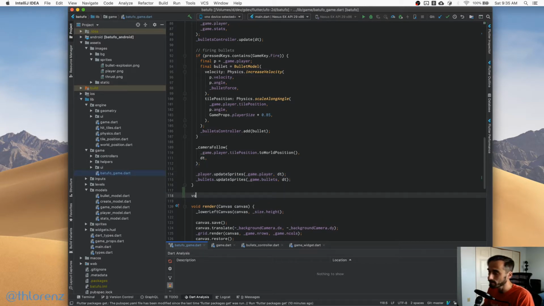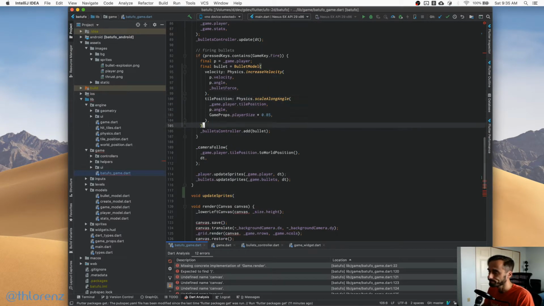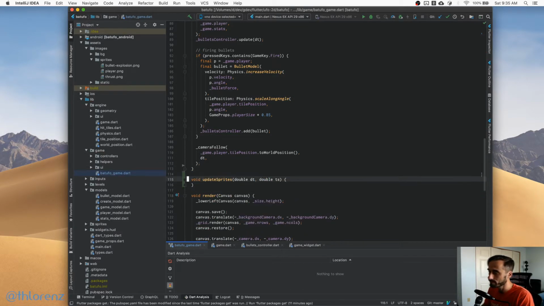So actually what we're going to do for now is create a method here, update sprites, and it's going to take the same parameters as update, and the idea is that update sprites will never be called on the server.